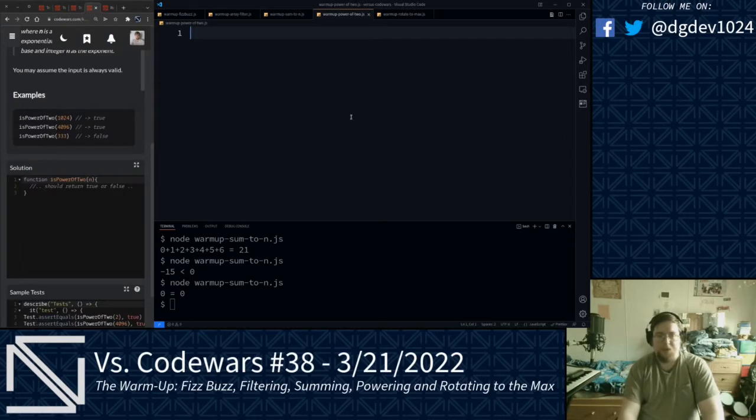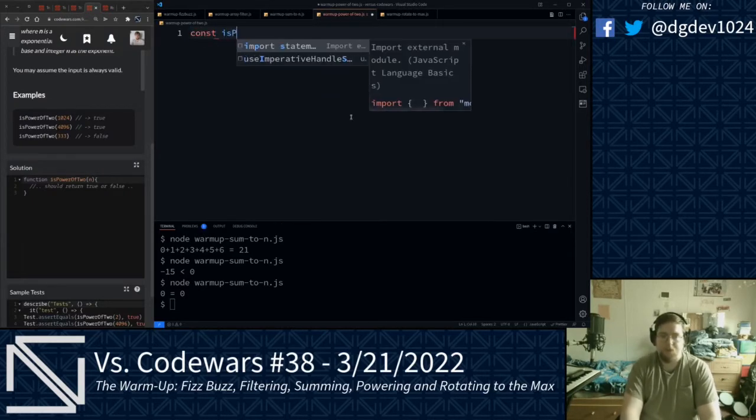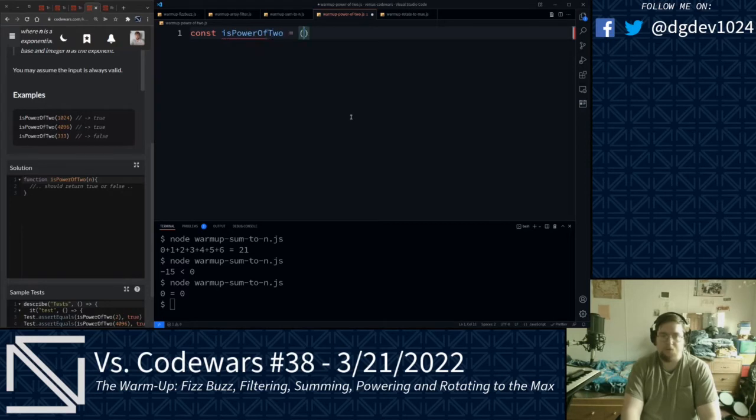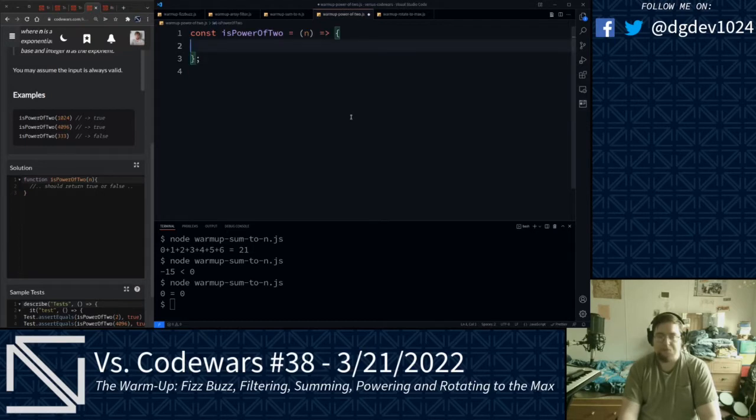So we have to check to see if the number given is a power of 2. So const isPowerOf2, we'll have our number right here. And what we'll go ahead and do with that number is, I think we'll start with our index right here.